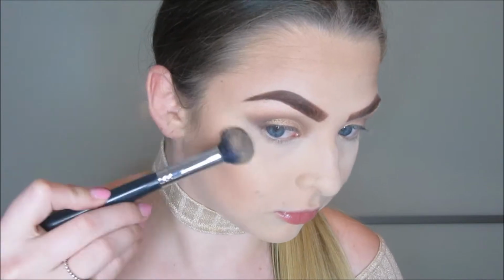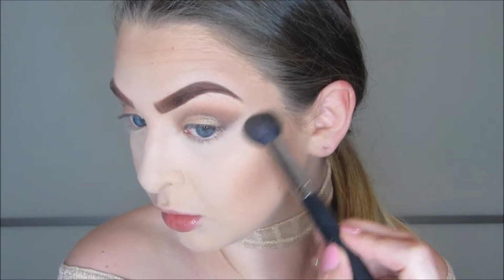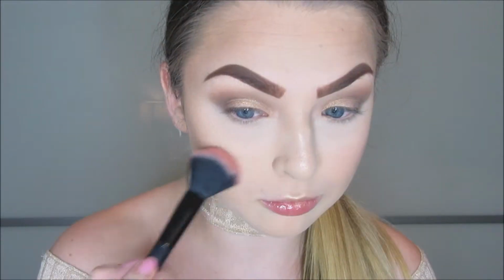For highlighter, I'm using my Becca highlighter in Champagne Pop. Just putting that on my cheekbones, my Cupid's bow, down the bridge of my nose. For blush, I'm just using the Milani Baked Blush in the shade Berry Amore.